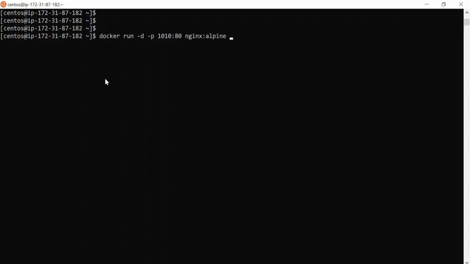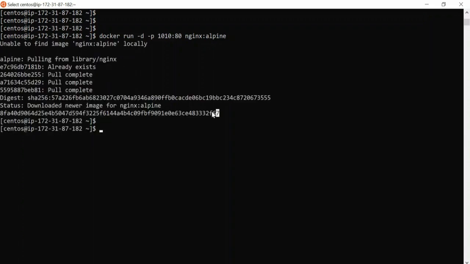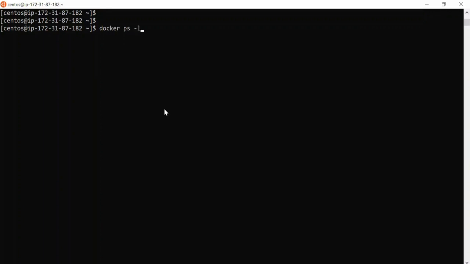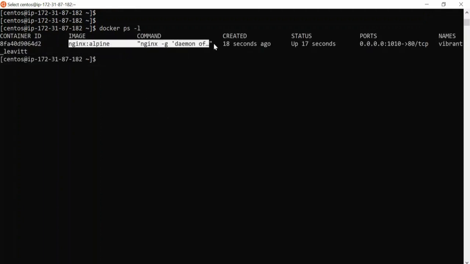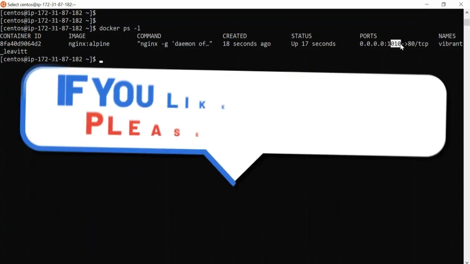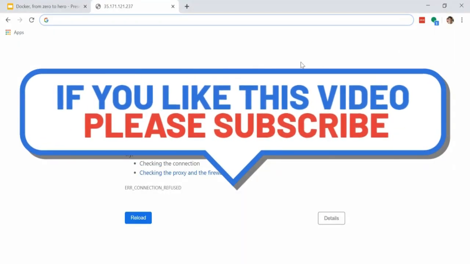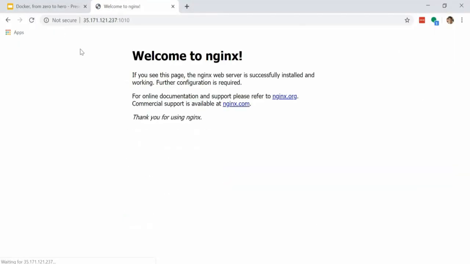No worries. The idea is to show you how easy creating a container is. We're going to go through these flags one by one later, but for now I just want you to see how fast deploying a container is. It says okay, completed. Now if I say docker ps -l, it shows that there is a container up and running on port 1010. So I'm just gonna go to my browser and I will refresh this page, and as you can see we have a web server up and running in, I don't know, 1 second probably.